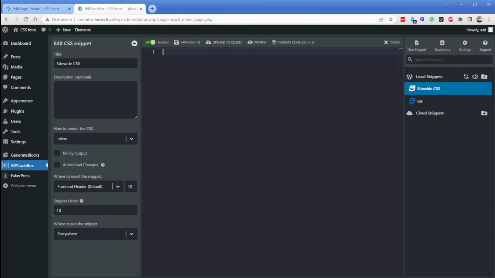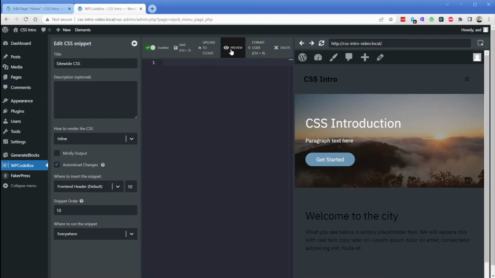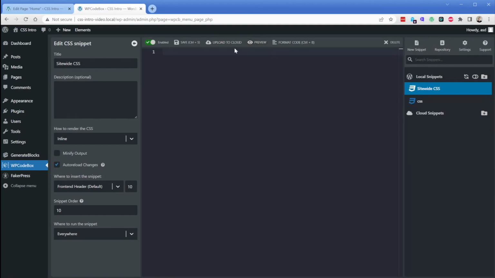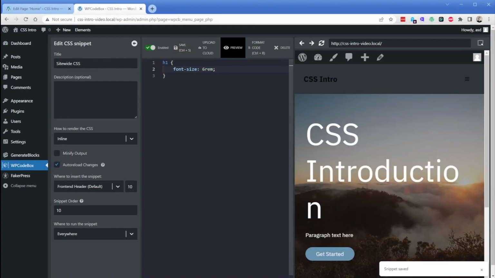The other thing that's really great here in WP Codebox is I also have the live preview like I just showed you in the customizer. So all I need to do is turn on this auto reload changes, save this, and then open up the little preview tab. It is a little bit scrunched like before, but I can simply hide this or make my browser width a little bit wider, and it's going to be perfect. It's going to give me more space here in the code editor and also in this preview window. But again, just to demonstrate, if I type something like H1 font size of 6 rem, I simply save this, and as soon as I do, it updates on the front end.